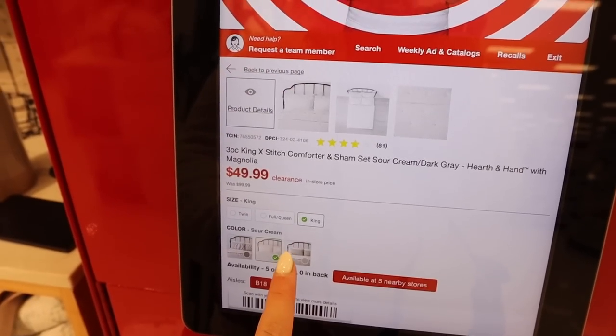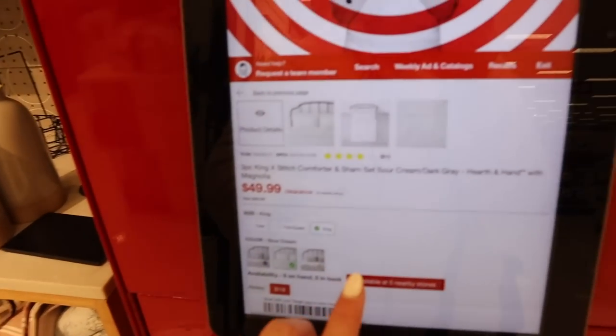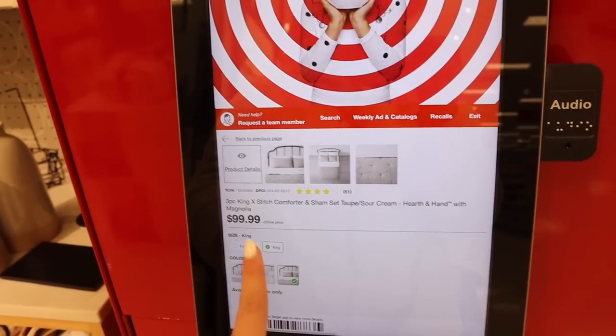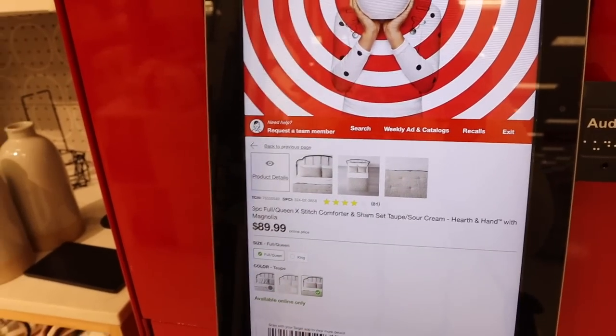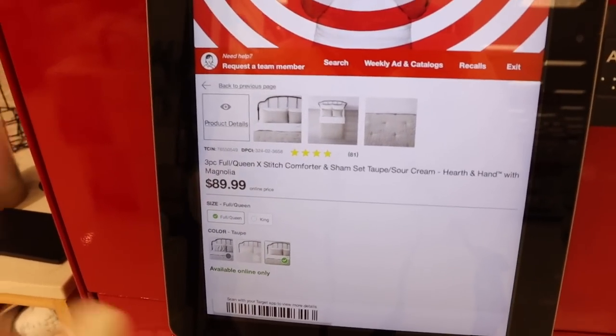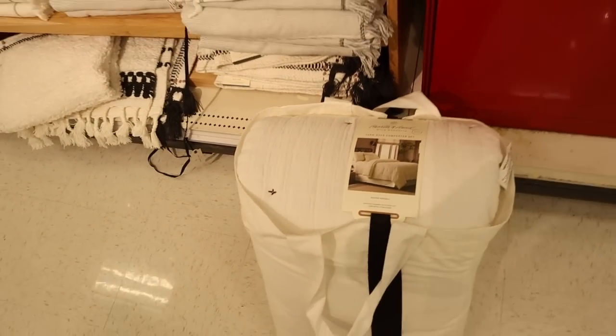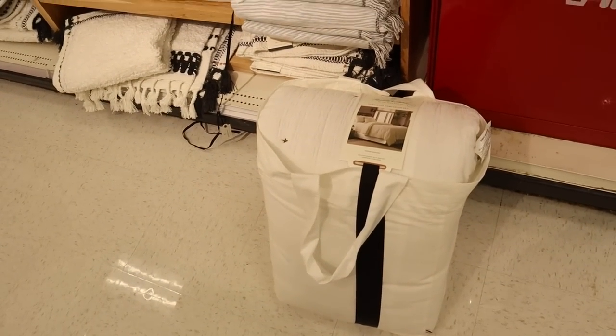On the app I can pull it up — the navy one isn't on clearance, but this white one with the little black check marks is, and so is the gray one. And oh, this one is not showing on the app but when you scan it, it does come up as 50% off — that is so cool. It's such a good price for like linen bedding like this. Of course, I have to look up reviews first, but this could be a contender.